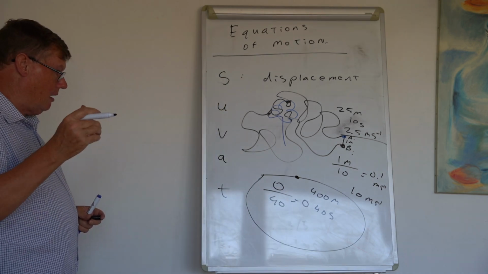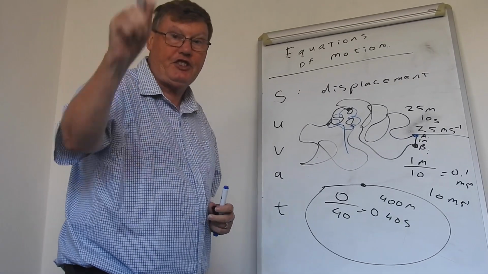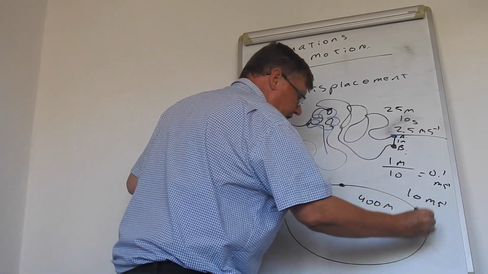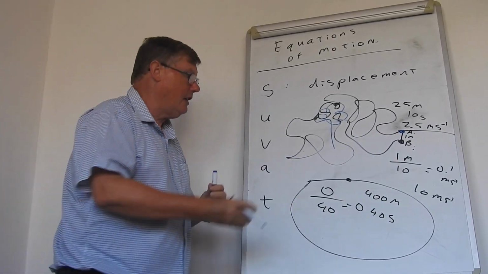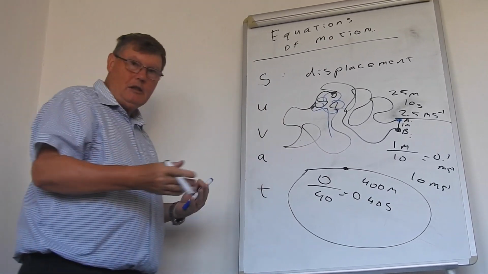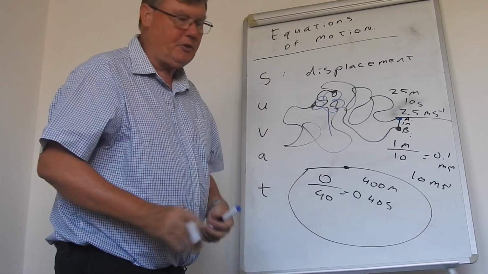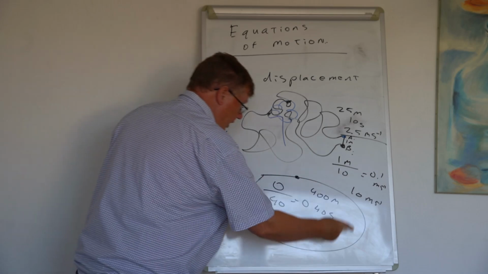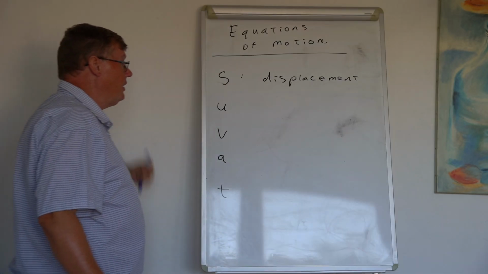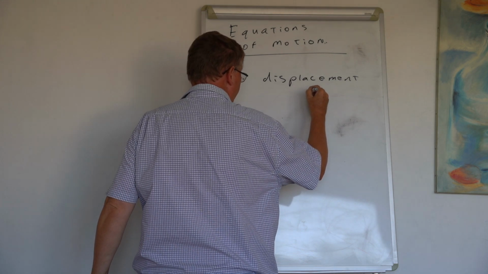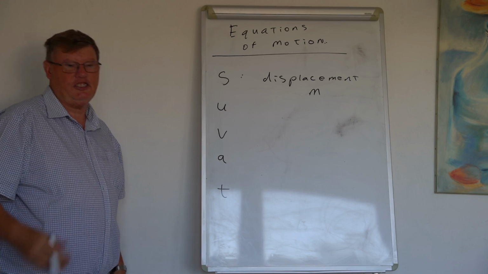To which you say, well, that doesn't make any sense. Well, tough. Velocity is the displacement divided by the time. Now, usually the displacement will be the same as the distance travelled, but over the coming months you will see that that is often not the case, like in this sort of case. So you've got to be very careful. So S stands for displacement, and the units of displacement will generally be meters. U and V are simple.